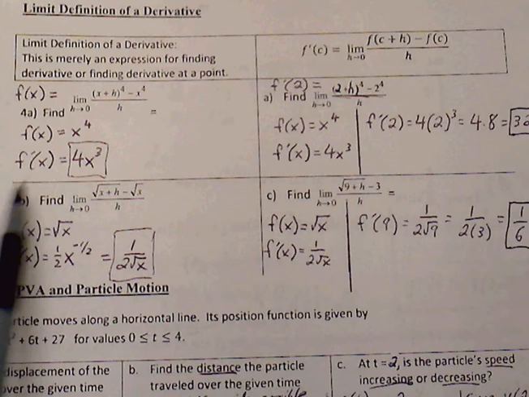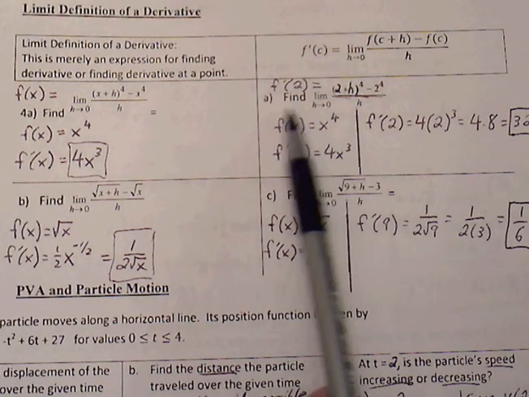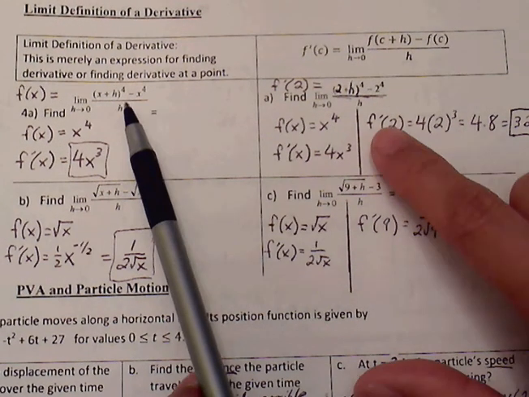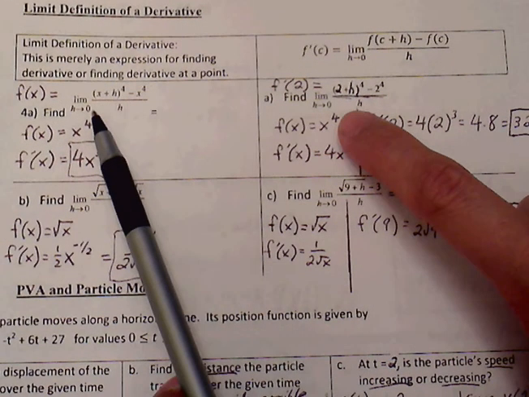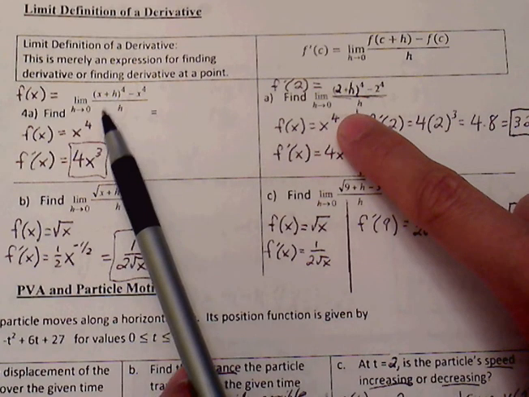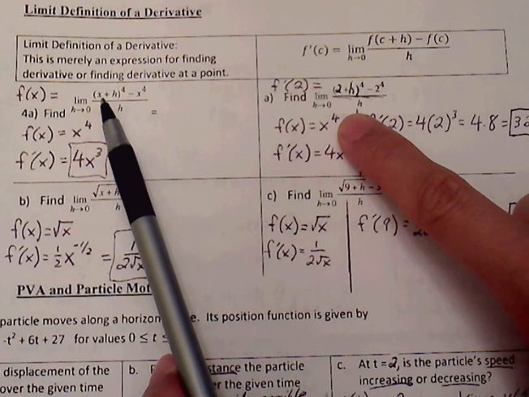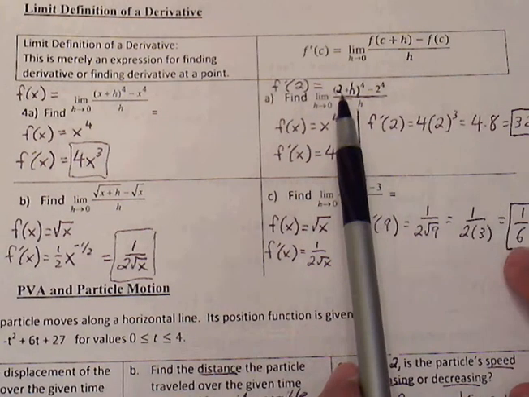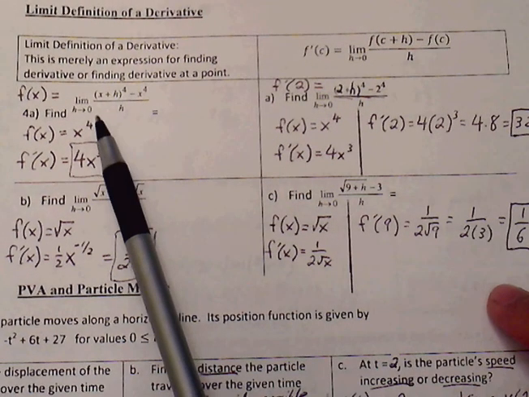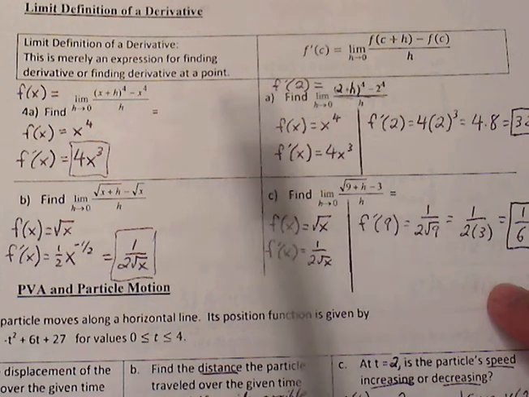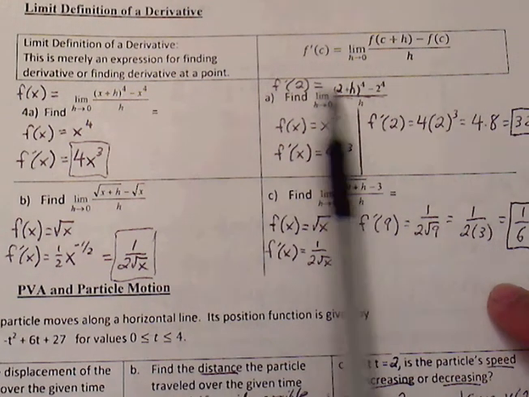That's something students have to be able to recognize and, in a sense, decipher. Now, I meant for this to be part B, but these two problems look very much alike. The only difference is that the x's have now been replaced with 2. So this is asking us to find the derivative function, and this is asking us to evaluate the derivative at a point. And this is really talking about the same function and the same derivative.